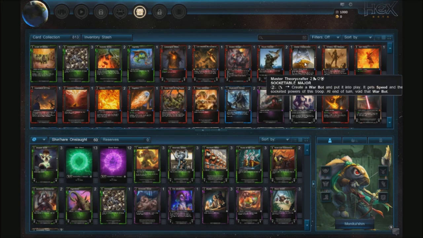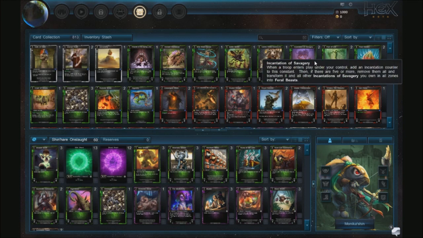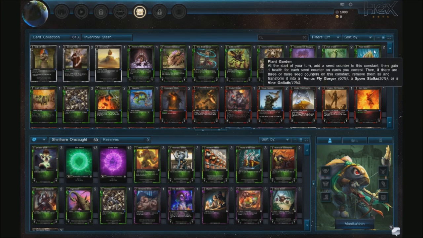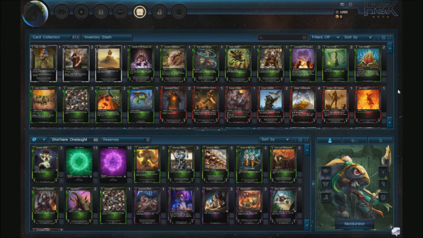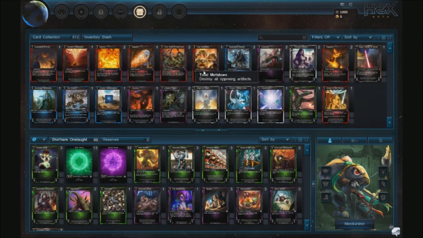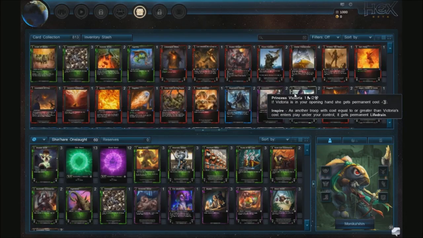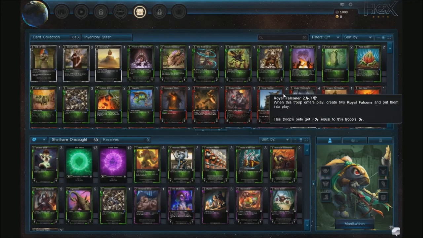Ooh, I actually ended up getting 4 Theory Crafters. That's kind of cool. So I guess I'll be playing some decks with some Theory Crafters coming up. We've got 3 Onslaughts. I'll be playing with some Shin Hair from the look of it. 2 Incantation, probably with a little bit of those. We'll try testing out some Plant Garden too. So we've got some Shin Hair love going on here. Got Eternal Youth. We got 2 Extinctions, and we have the other alternate art extinction as well. So we have 4 Extinctions, so we'll be able to build some Denial Blood decks, I think.